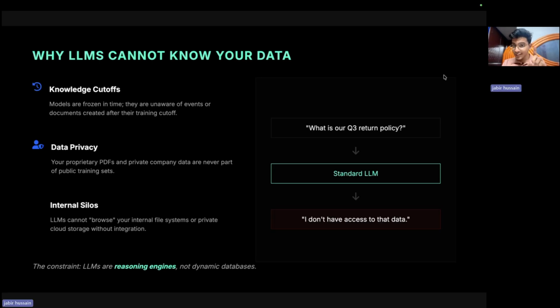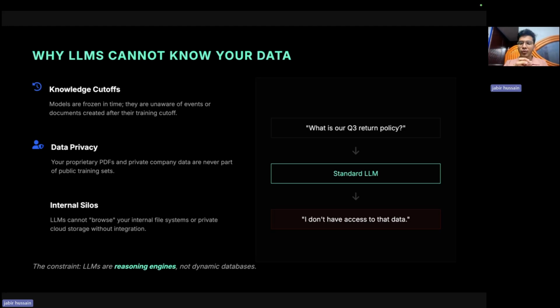That is the reason why your LLM will not know your data. Like when you ask what is the Q3 policy, it might not know, because you are building the application for your company. And how can an LLM know private company data? Because it is trained on internet data. Are you getting me? Right, that is one thing. And hallucination is another. After that, false facts are also a thing.